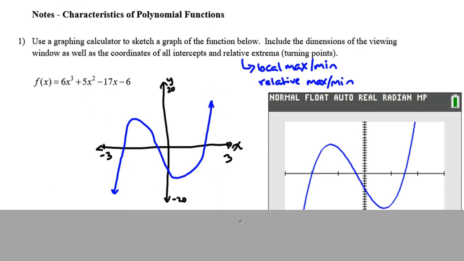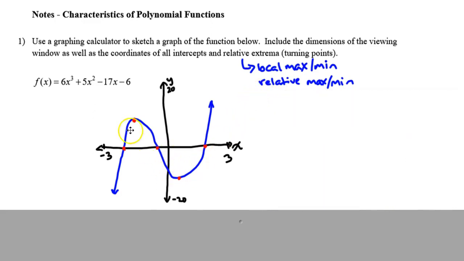values. I'll identify the points we want to find. That turning point and that turning point's coordinates, that x-intercept and that x-intercept and that x-intercept. We can find the y-intercept pretty easily, right? That's just the constant of the function. So I can just go ahead and put that in there. That's not going to be difficult for me to find. I'm not even going to write that in there. I'm not even going to clutter the diagram with that. But that's all the stuff we need right now.